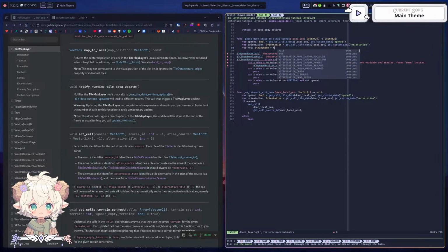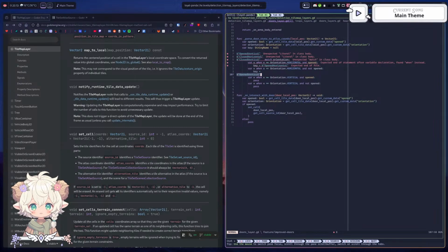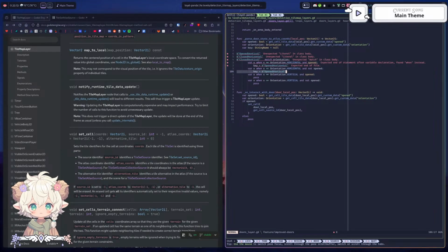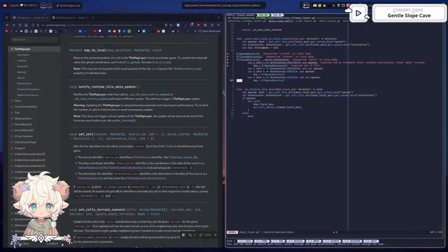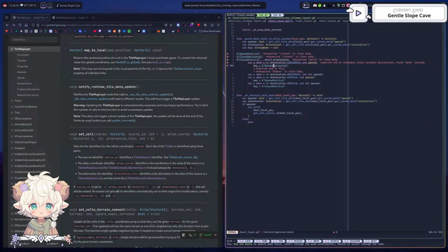So now we want the key, which is that, and then we want the same, but this time we want it to be closed horizontal. I think I made a mistake because it's open vertical, this one, so this one is okay. This one should be closed. Closed vertical. So open horizontal is okay.